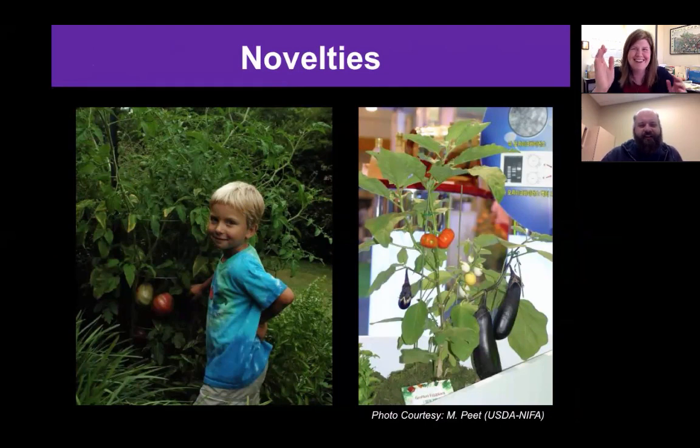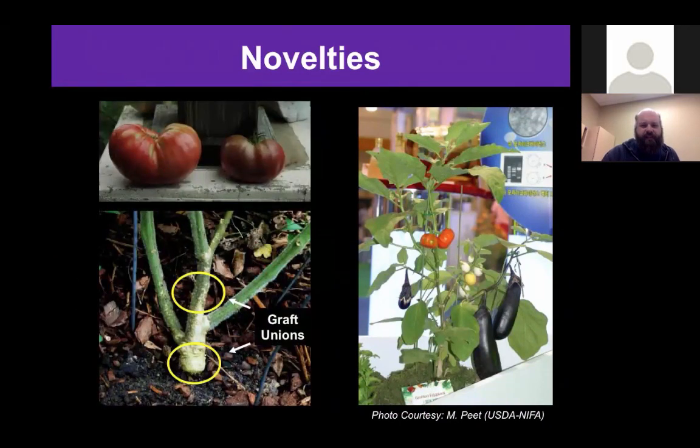a frightening thing. But when I was in graduate school, I got so bored one night in the Phytotron that I actually figured out how to graft two scions onto one rootstock. So this was actually a German Johnson and a Cherokee Purple scion grafted onto, I think it was a Beaufort rootstock in this case. And what we did was we actually stacked those stems on top of each other instead of making a Y, and then just let the branches shoot out. But this isn't something a commercial grower would do, but it is something fun you can do at home. I could see people grafting together cherry tomatoes and heirloom tomatoes or beefsteak tomatoes so that you can have one plant producing two different types of fruit.